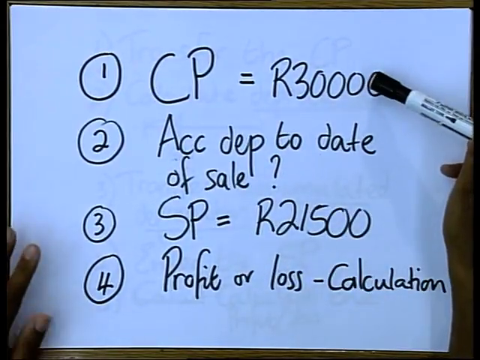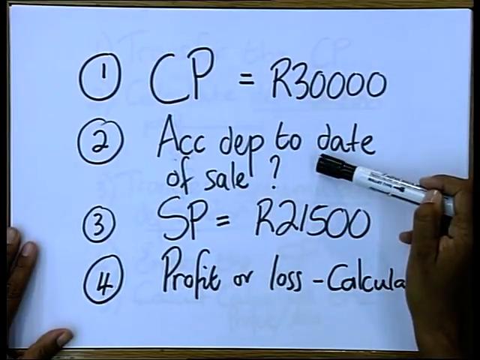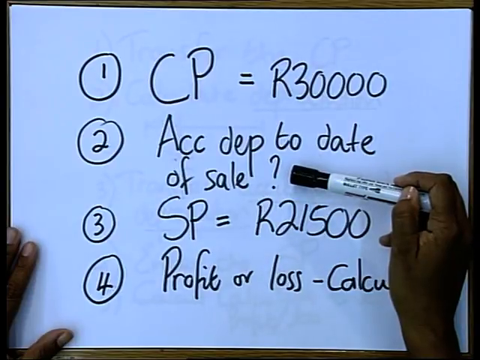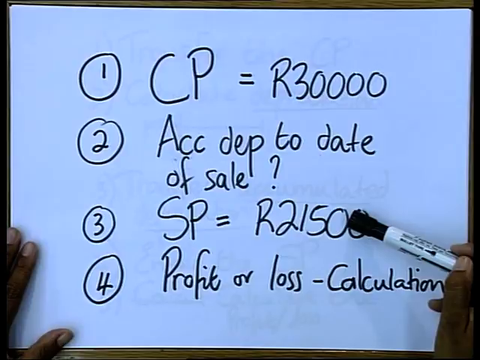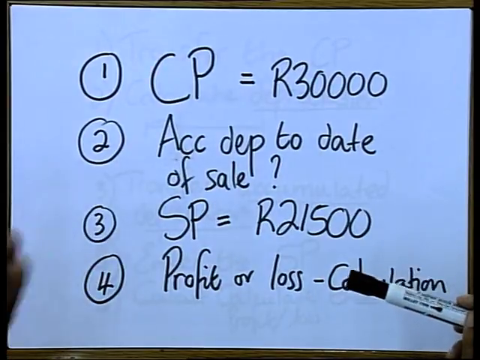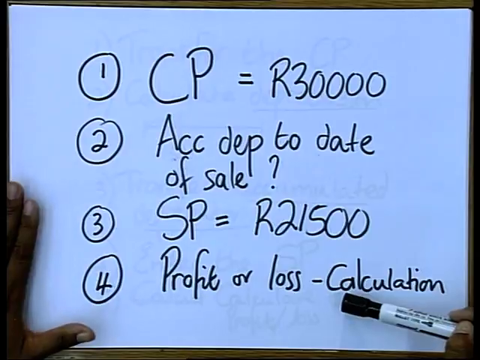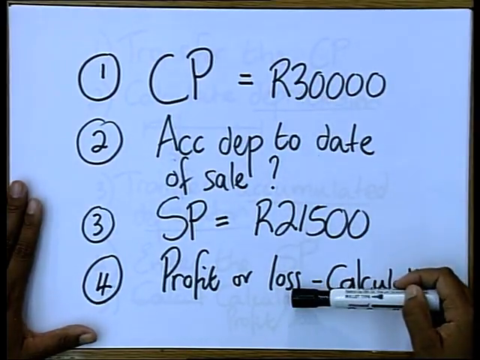I looked for the cost price of the asset that I'm selling, but I couldn't find it. So I put a question mark there. I will have to work that out later. I looked for the selling price and they said it was sold for 21,500, learners. I also said that I will have to calculate that later. So the first thing you do, learners, is you read through and then you gather your information. So we've gathered the information, okay?